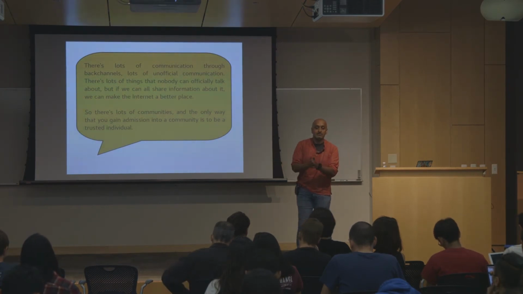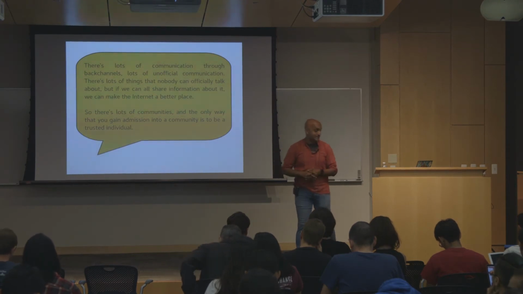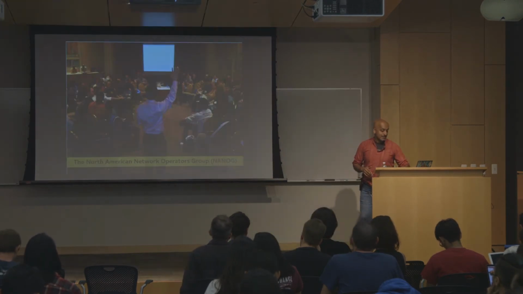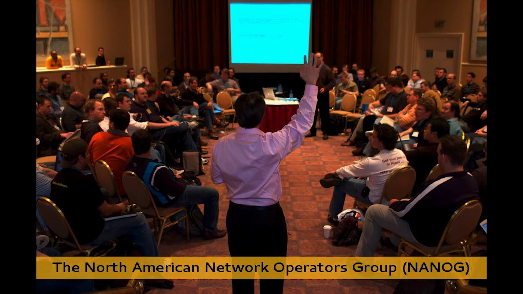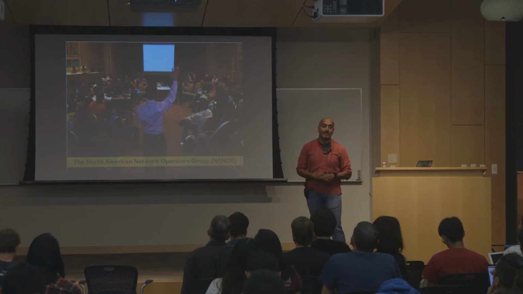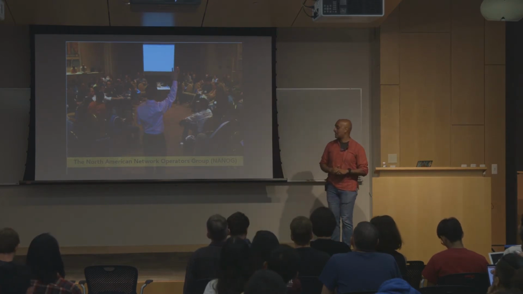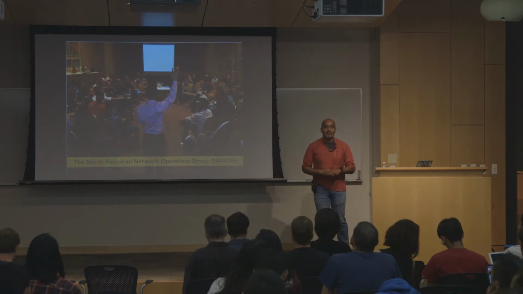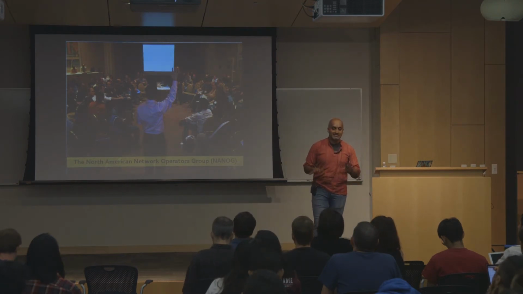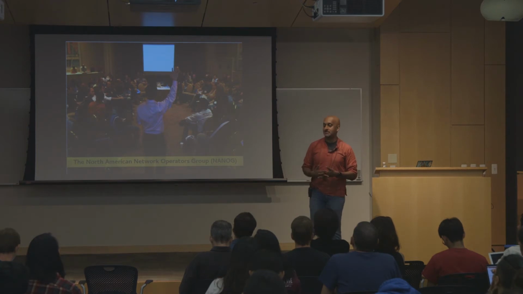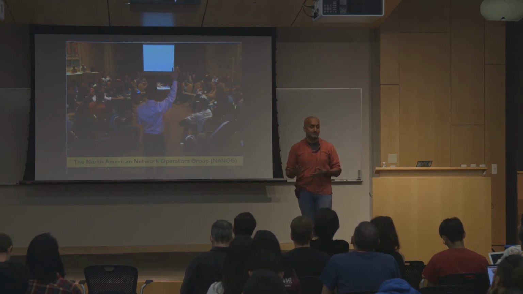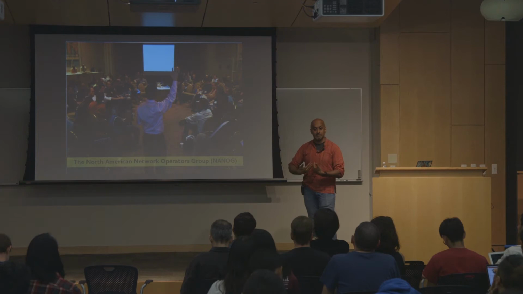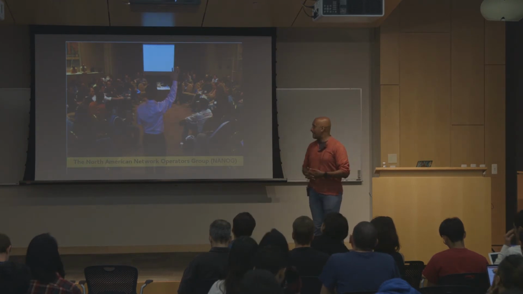Because if I'm not, then perhaps I won't be able to get my work done. And this plays out in places like the North American Network Operators Group. So this picture is from a really fascinating session at NANOG that happens at every meeting called the Peering Coordinators meeting. Peering coordinators are technical commercial personnel who negotiate interconnection arrangements between networks. So they're business people, they're also very technical people who have control over their routers and so on.